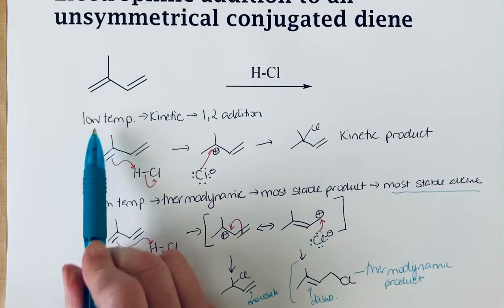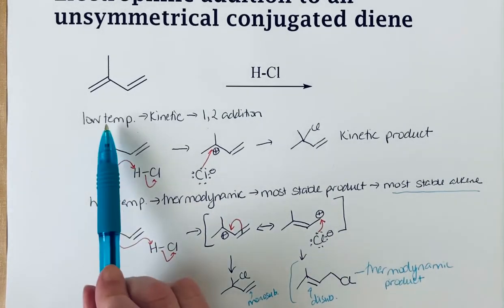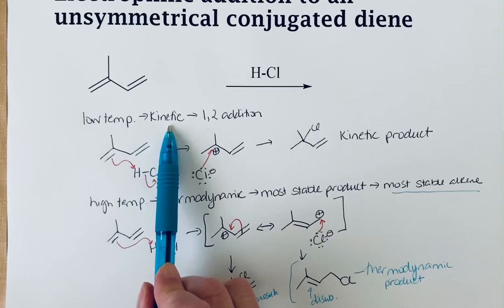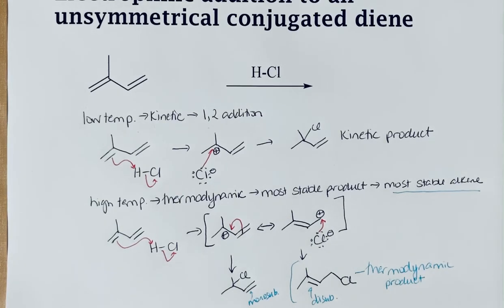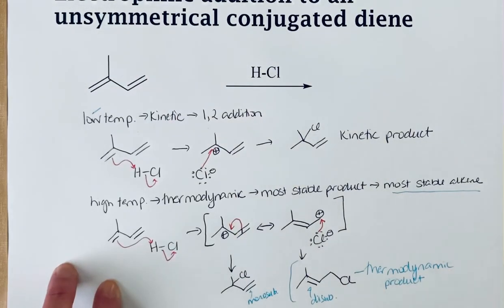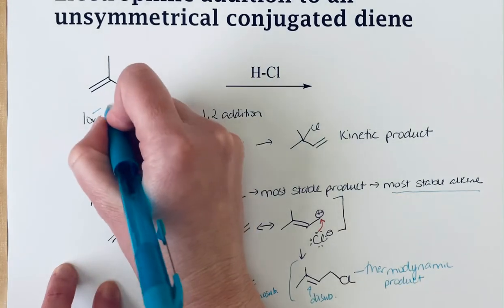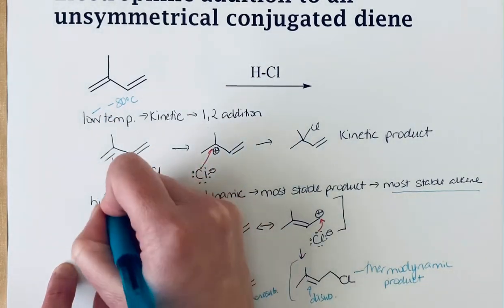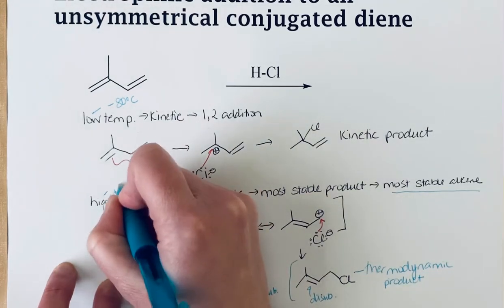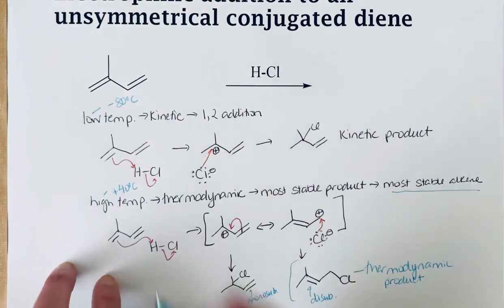And let's add the temperatures in here. So low temperature is always a kinetic product, no matter what reaction you're talking about. How low that temperature is depends on the reaction. We might well see reactions where 200 degrees Celsius is considered a low temperature. This is not one of them. What you will see most often in your textbook for this reaction is a low temperature of around -80 degrees Celsius and a higher temperature that's actually not all that warm, and it's at +40 degrees Celsius.